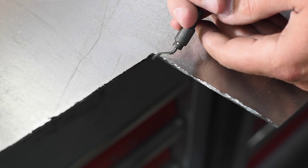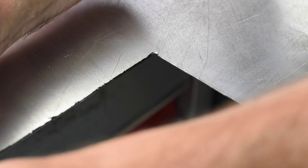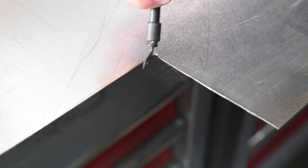All right, so we're going to put it on the edge here and just give it a pull. See that? It ripped that entire burr off, left a nice clean finish on it. Same thing over here. Clean, no sharpness, ready to weld.